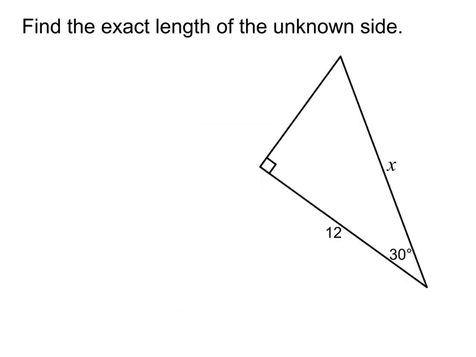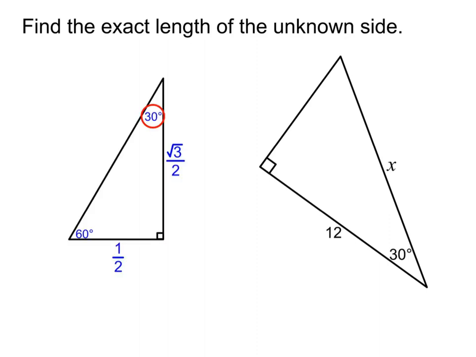All right, we're going to do another one like those. So take a look at this triangle. Which of the special right triangles would it match up with? Yeah, it should still be the 30, 60, 90, because you'll notice here that our angle involved is 30 degrees, and the 30, 60, 90 has a 30-degree angle in it. So those match up, but this one's turned differently. So we're going to have to really think it through as we go through this process.